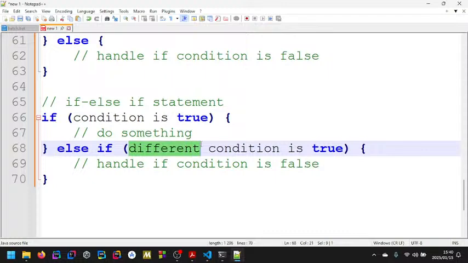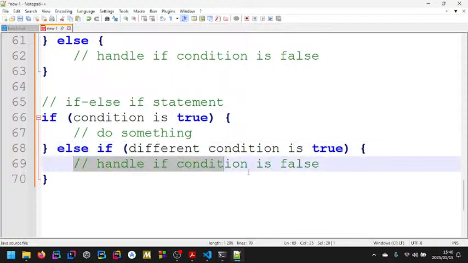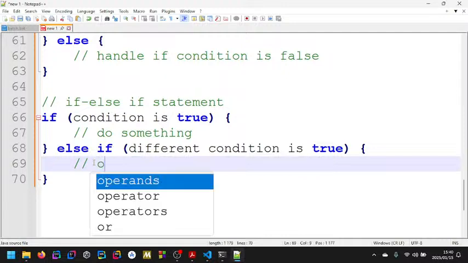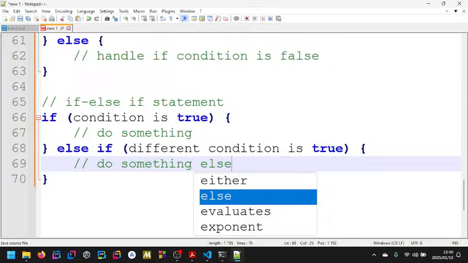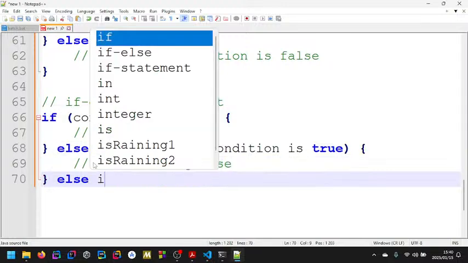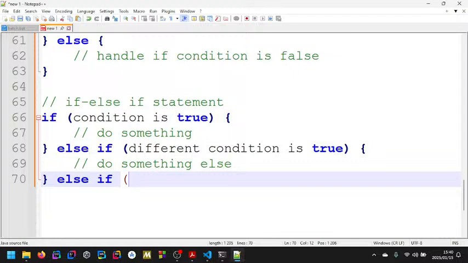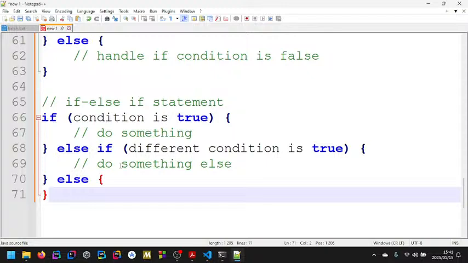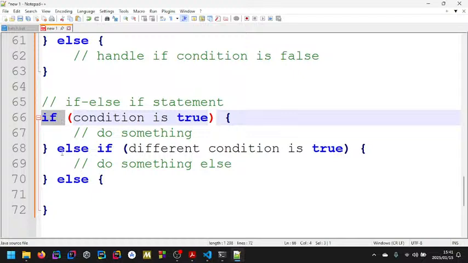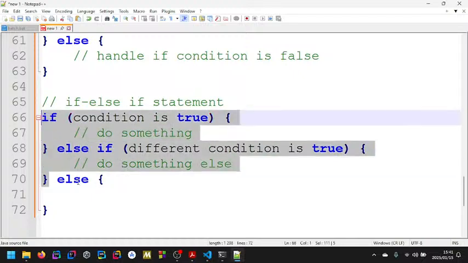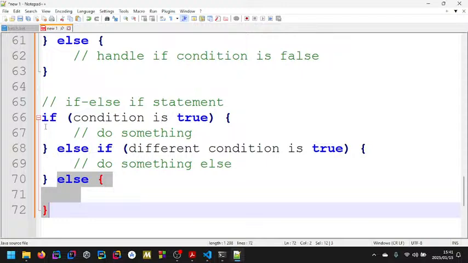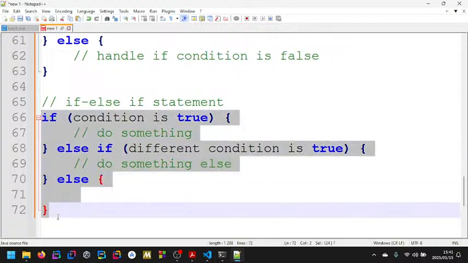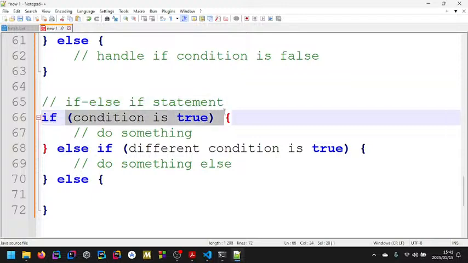Else if some different condition is true, then do something, and then do something else, right? And then you can have another else if. You can have as many else if statements as you want. But I'm just going to make it short and put in else. So you can now combine a single if statement and an if else if statement with an else into one big if statement. You see this if statement checks a lot of things.